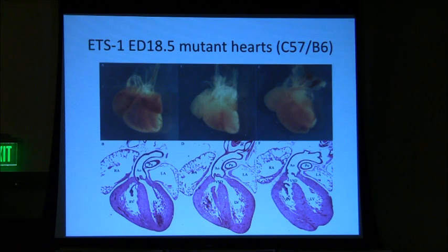What is also interesting is if you look at the heart on the far right, if you compare it to the other two hearts, you can see that this wall down here is very thickened, and actually this chamber is kind of smallish, the left ventricular chamber. So that volume is small. And remember, I showed you that picture of what hypoplastic left heart is. So it looks like in a subset of these same mice that have a ventricular septal defect, their left ventricular chamber is underdeveloped, mimicking or reminiscent of hypoplastic left heart syndrome in humans. So I think that provided some compelling evidence to allow us to argue that ETS1 is causing at least some of the heart defects, at least VSDs, and maybe a hypoplastic left ventricle.